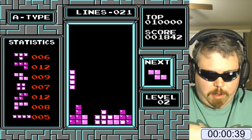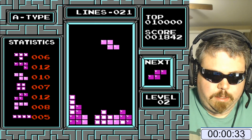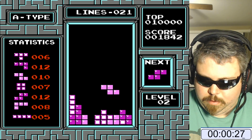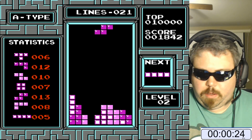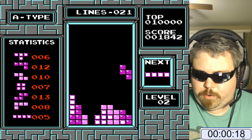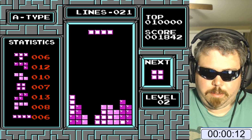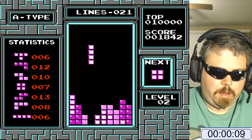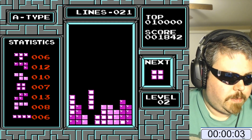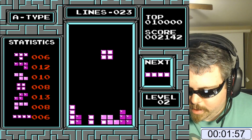Descend, straight stick block. Do your duty. Which is to occupy a space. Looks like we got a Z shape coming, or an S shape coming up next, just like the one that's descending right now. Except mine is blue, not purple. Alright, we're gonna have to plug this bad boy in here, I think. But that's alright. And go.